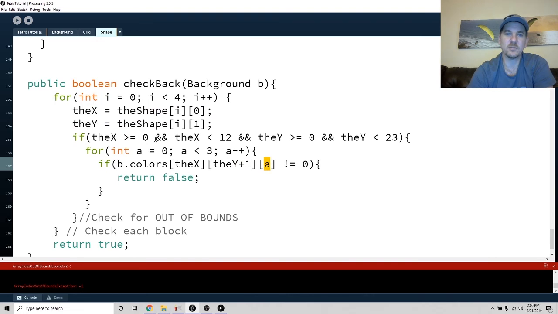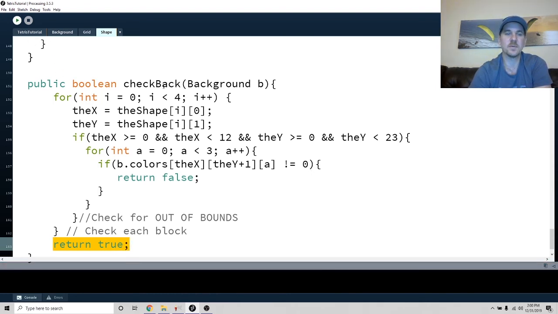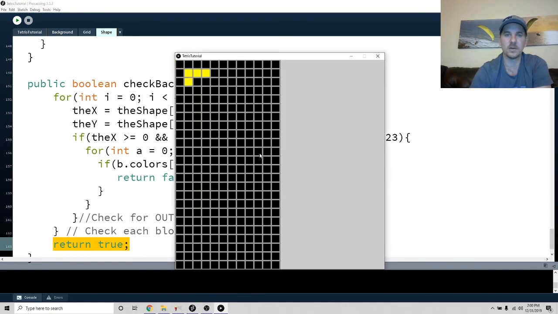And then I did do a little loop here so that I don't have to check all three colors, because I've got R, G, and B. And if any of them are anything other than 0, which is black, then it'll return false. So that's basically telling the computer that there is something underneath you that is not black, therefore there's a shape there, or there was a shape there and now it's written on the background. And of course if they all return 0, then it is black, and that means that everything is clear, so you can keep on going. So now you can see that it's working properly.